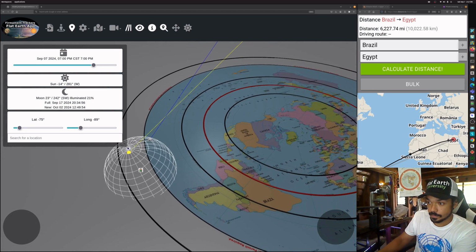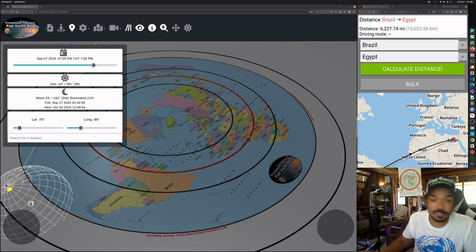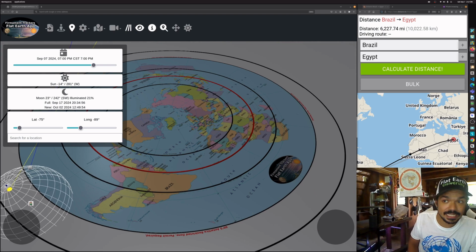So this is fascinating. I just wanted to show you guys that distances are accurate on our app, so you can use this as a real mapping platform, real navigation, and do real research. You can plot coordinates, draw lines between them, do calculations, and we're still adding features every single day.